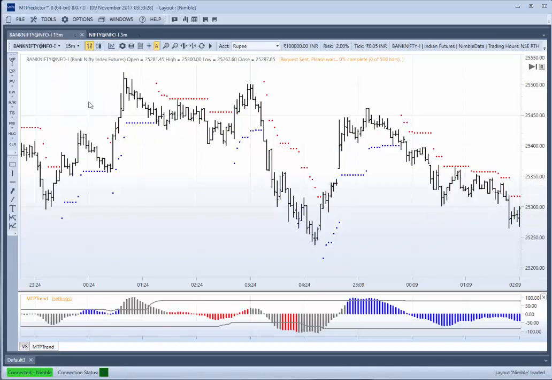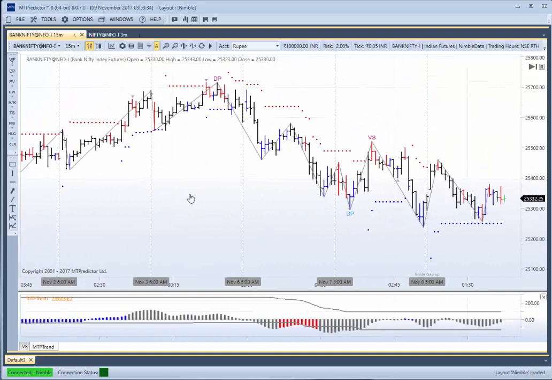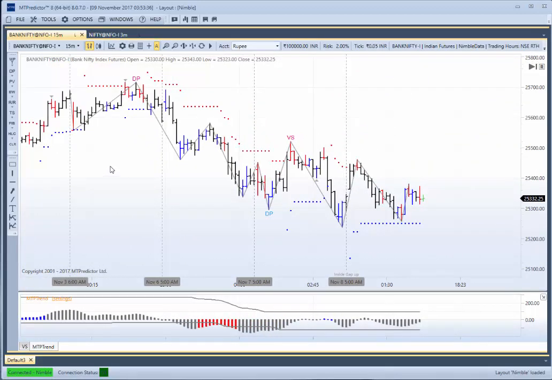The higher time frame is normally between 3 and 5 time frames higher. So if you're trading a 3-minute chart as we were here, you'd go out to the 15-minute chart. If you're trading, say, a 15-minute forex, you'd go out to the hourly. If you're trading, say, daily charts, you'd go out to the weekly.